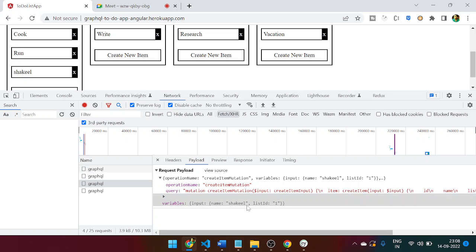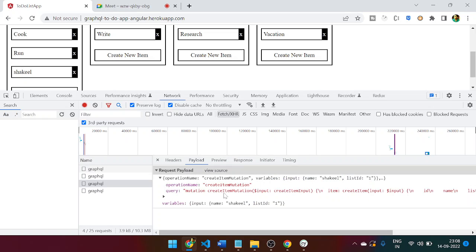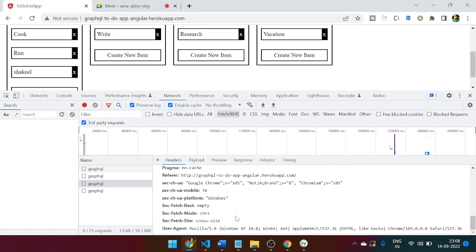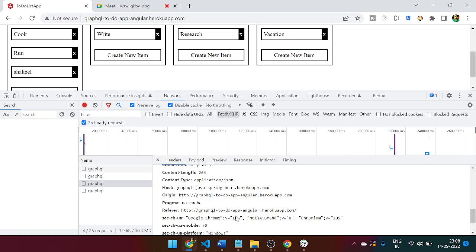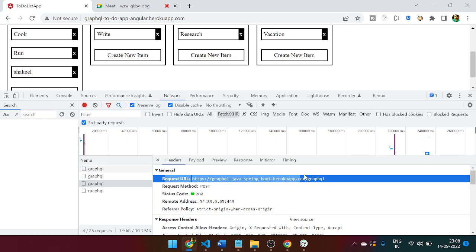List ID one. This one is my response, Shakil. This one is my header. This is my request URL.